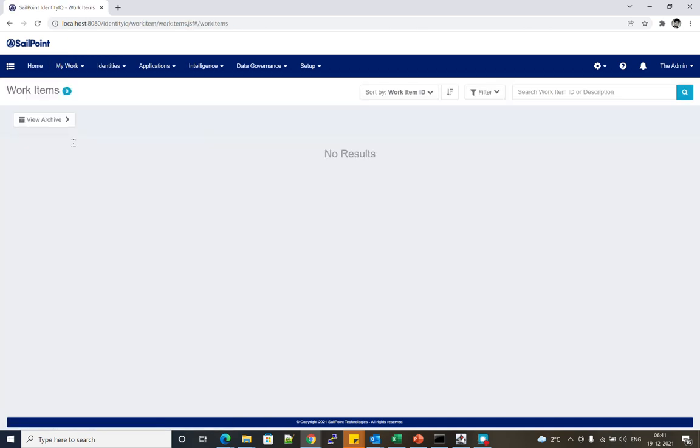Work items, nothing is there. What is meant by work item? As the name indicates, it is something you need to do work on. That's the meaning, right? Work item means the work you need to do. For example, if a form is open, you need to enter the data. You need to do work on that, so it's a work item. If an access request is raised, your manager needs to approve it. So an approval is waiting for him to take action. That's work. So approval is a work item.